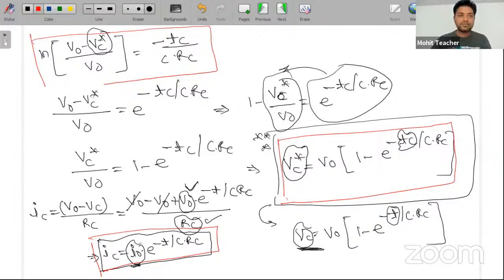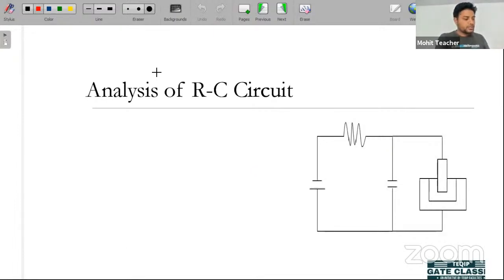Because in most problems I have seen, whatever problem has been asked in the engineering services or the GATE examination can be sorted out by these formulas. So please write this one as well in the synopsis. By the way, from this formula only we are calculating this one. They are not separate. We are not keeping anything separate there. So if you are not writing this one, then you should write this one. But okay, next, let's move to the discharging part.